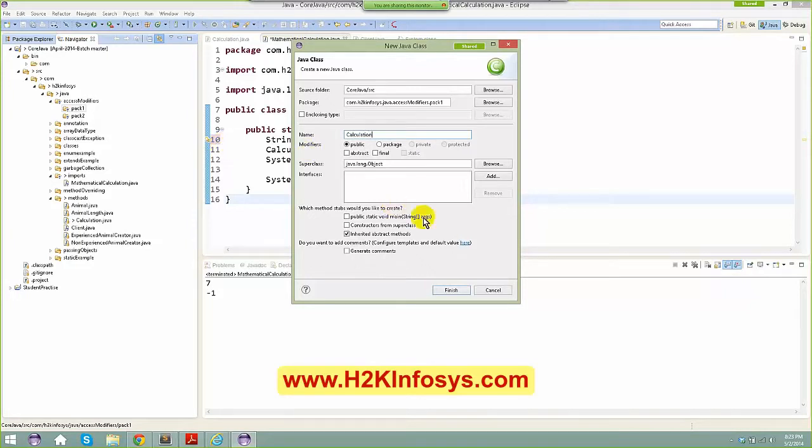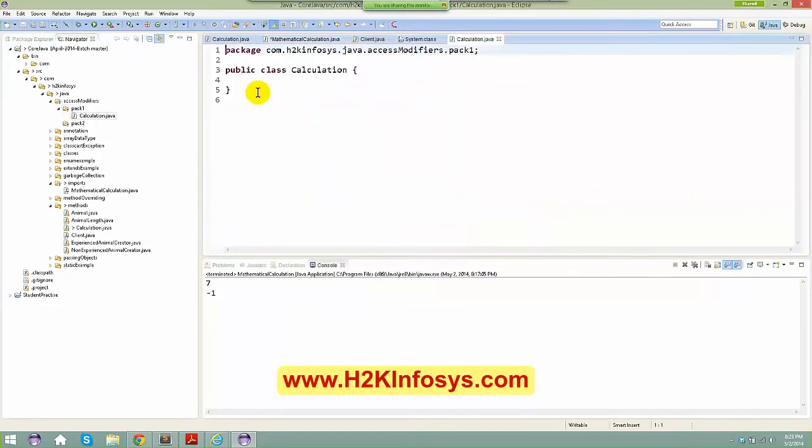Okay, and that's all. And I'll be having a couple of methods here with your instance variables also. Let's say int a. Okay, and I'm just going to say string type, whether you want to do an addition or a subtraction.